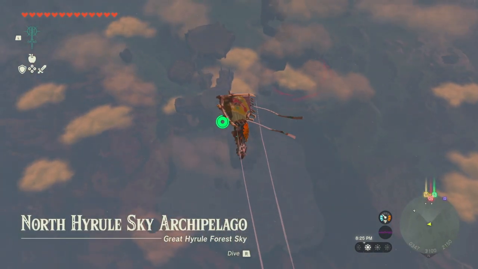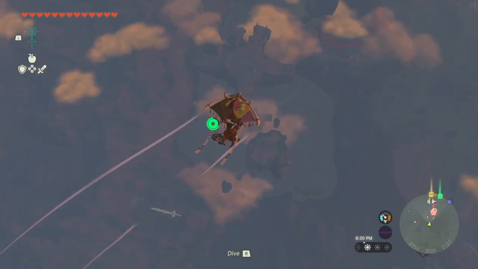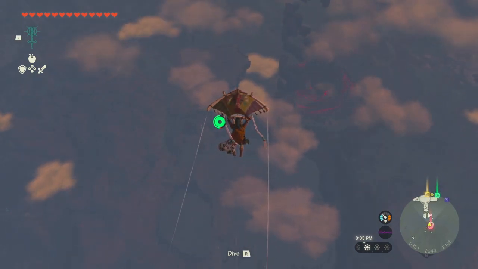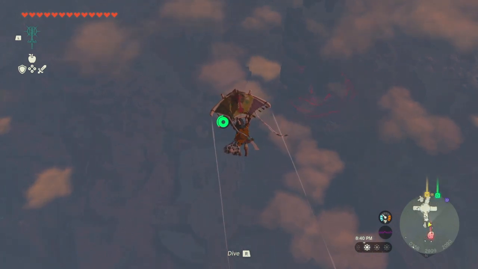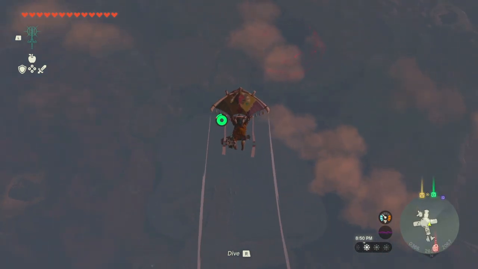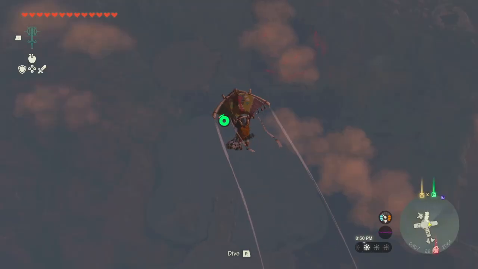So here's the islands. It looks like we can pretty easily get to them. So that was the red one. The yellow one. I'm gonna try and get to this round one. Let me just double check on this. Ultimately, we want to get to the green one.